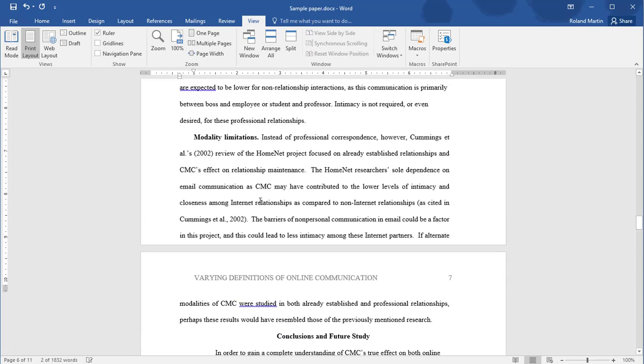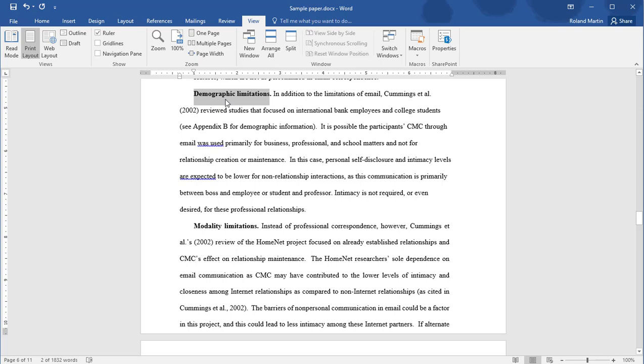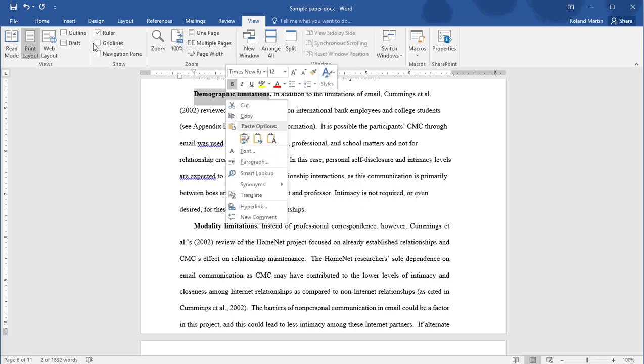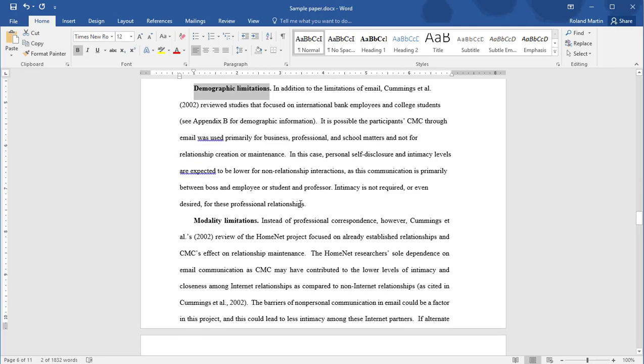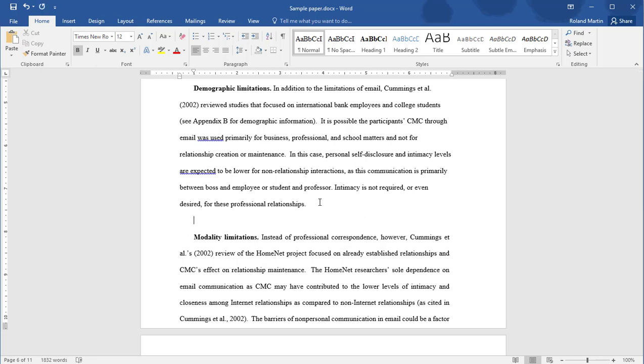So I highlight this and I hit Control C, or I can right click and select copy, or I can go up to the clipboard group under the home tab and select copy. Once I have that, let's say I'm going to add another section here, and I can just hit enter, hit Control V to paste, or I can hit the paste button up here in the clipboard group, or I can right click and select paste.